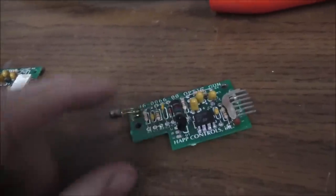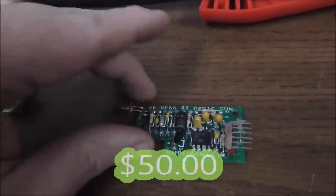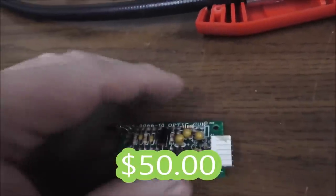So anyway, this one looked pretty good. So I thought, let me just try that one. So I put it in the gun and tested it. Worked fine. So I've got two here that work. All right. So on to this one.